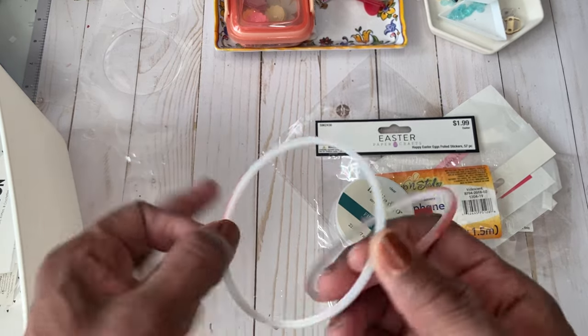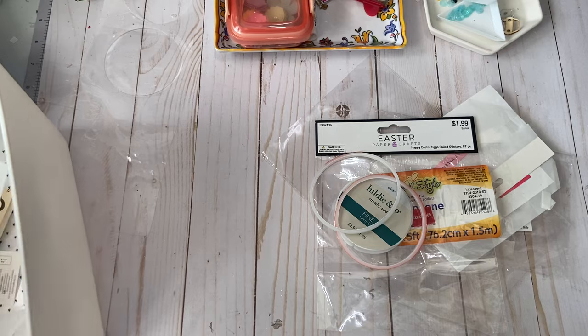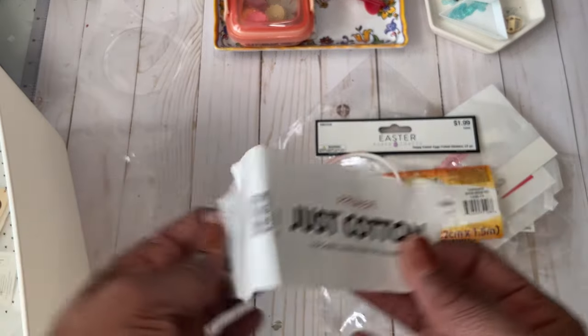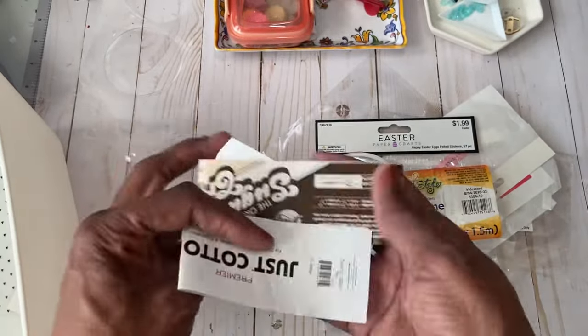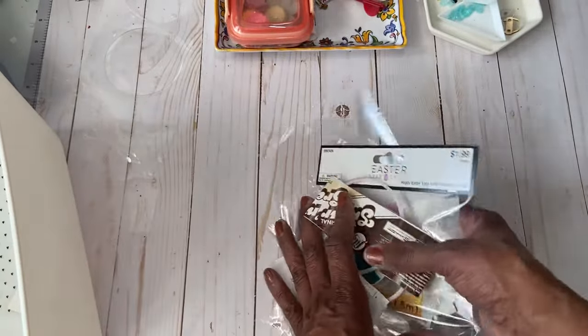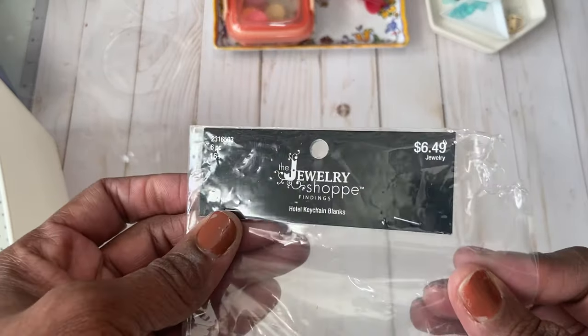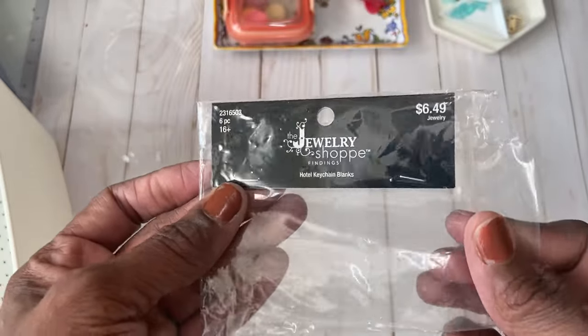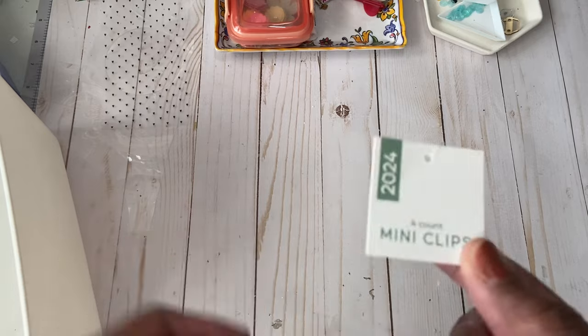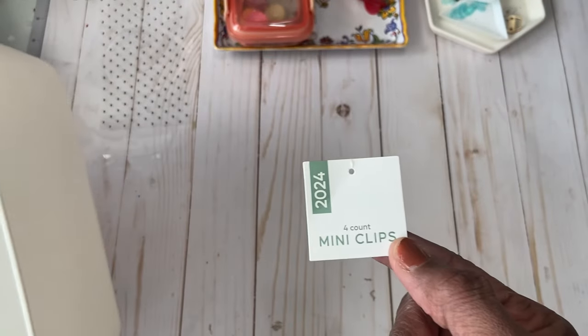Two spools of double-sided tape. Another crochet yarn — actually several. So glad I did that project and got rid of that. Almost to the end — this was from the jewelry shop: hotel key chain blanks that I decorated and they're in my bag ready to distribute. Some more acetate and then mini clips. And then that completes the bucket.